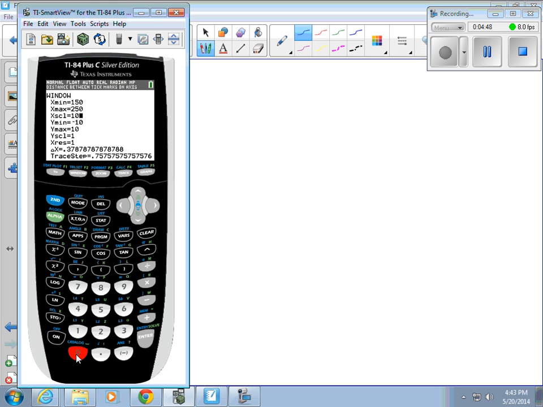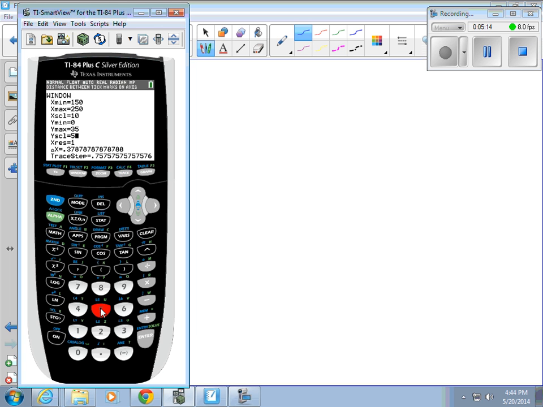For our Y's, we started as low as 9 and went to 24. So we'll put Y min at 0 and go up to, say, 35, and we'll go up by 5s. X resolution can stay at 1, and you don't need to worry about any of those other ones.